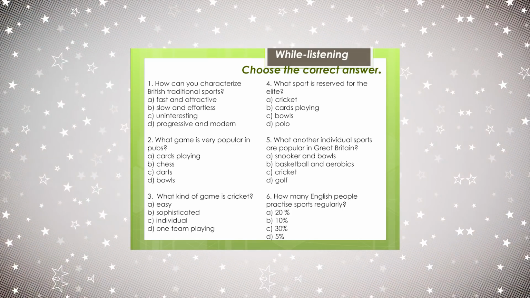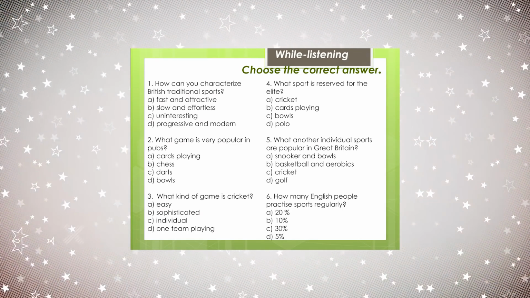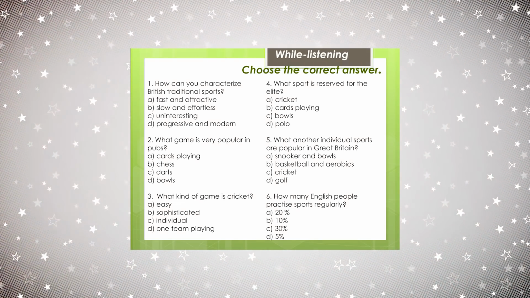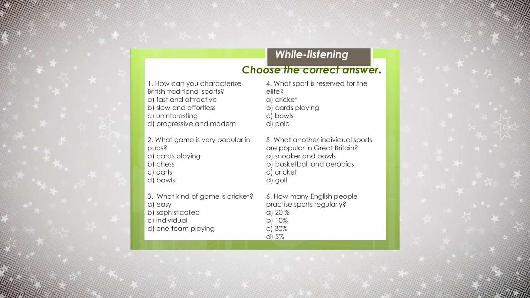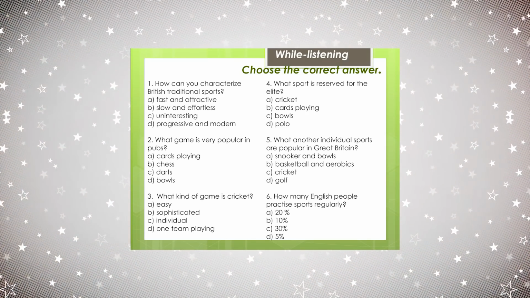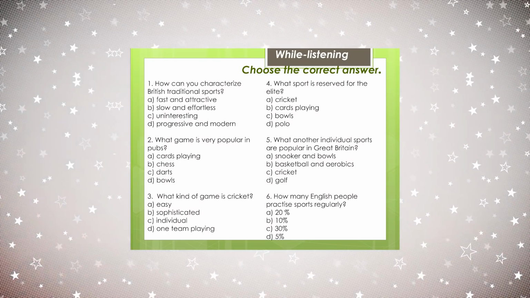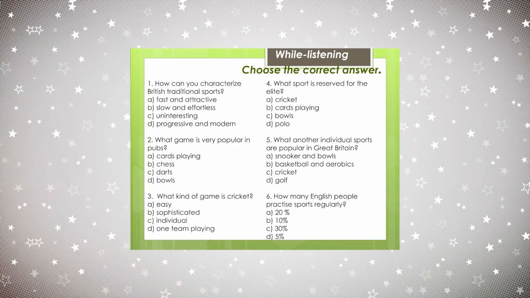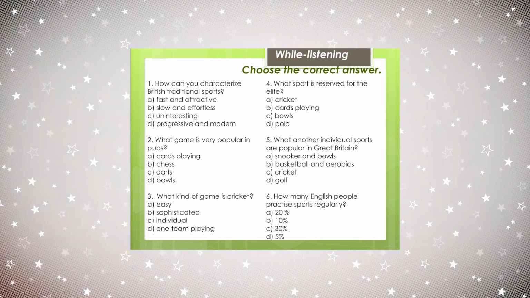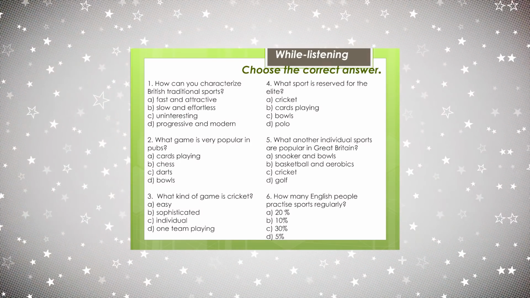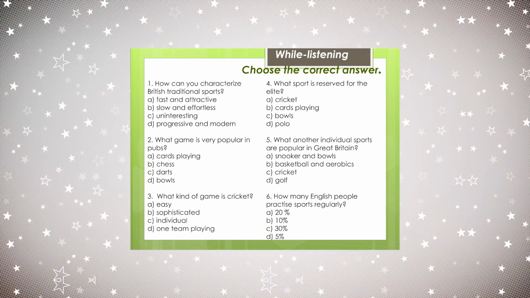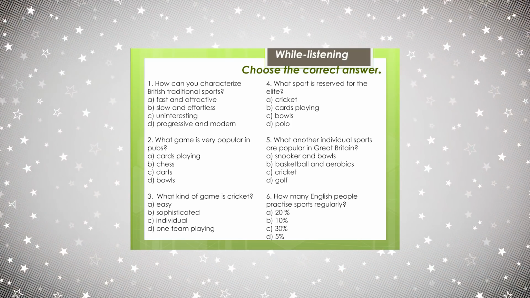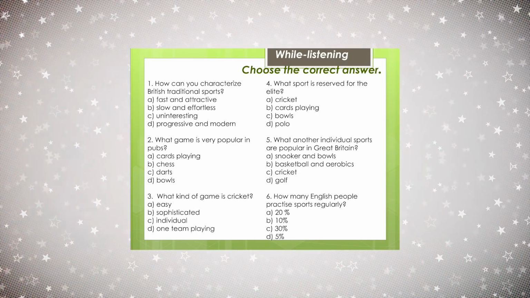The sports mentioned above may be considered as typically British, but it doesn't mean that they are the most popular ones. The vast majority of British people take part in individual sports, such as swimming, cycling, fishing, aerobics, or just walking. However, only 10% of adults practice sports regularly. Others prefer watching on TV. The favorite spectator sports are football, the national game, rugby, athletics, and tennis.